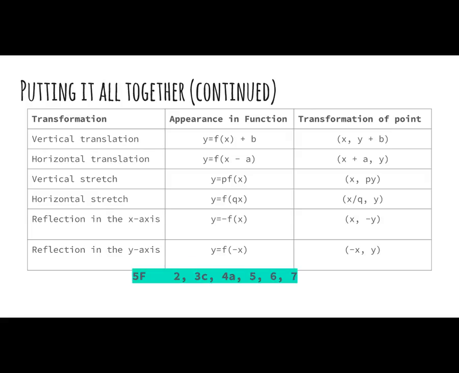If it is a vertical stretch, you can see we're multiplying the y-coordinate by p. Really important on the horizontal stretch, remember the scale factor is the reciprocal, so whatever you're multiplying by, you actually have to divide the x-coordinate by, or multiply it by like 1 over 2 or whatever it happens to be. I couldn't get the 1 over in this Google slide presentation, so I just did divide by q. Then for the reflections, if the negative's out front, that goes on the y. If it's in there by the x, then it goes on the x.